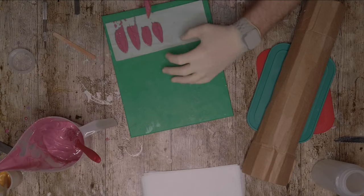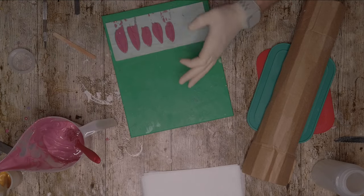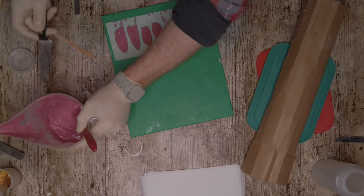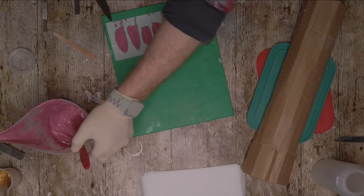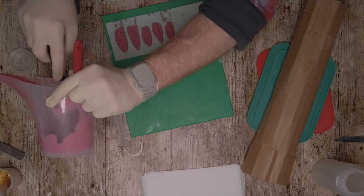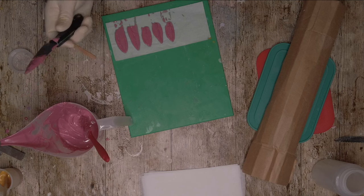And you just continue doing that until you've made as many feathers as you need. I would always recommend making double the amount of feathers that you need, because inevitably, because they are quite thin, you may snap or break some of them. So what we're going to do is just get these all made up now. And then finally, we will get them all into the oven and we'll CP everything overnight.